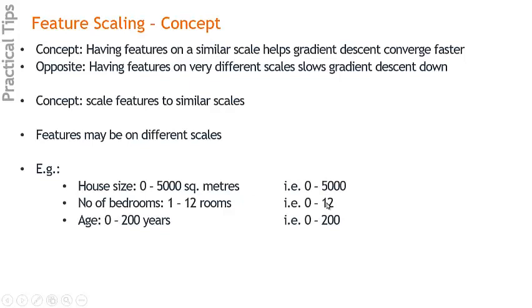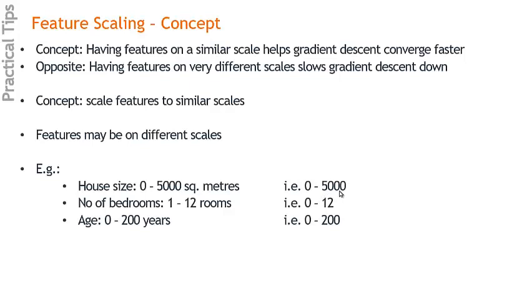Now, notice that we could measure the house size in thousands of square meters, and then this would just be 5. And it turns out that that improves the performance of gradient descent. And we'll see that. See, there's no particular reason why we have to use square meters. We could use thousands of square meters or tens of square meters. We can choose the scale, and that will not change the result.